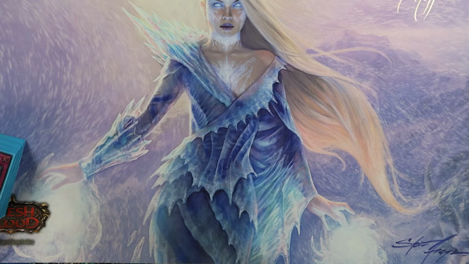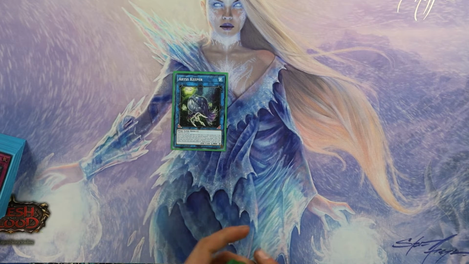All right, so now we get into the juicy bits, the really juicy bits, the stuff that all those monsters are getting banished for, the extra deck. So we'll start with the one link monster we play in the deck.